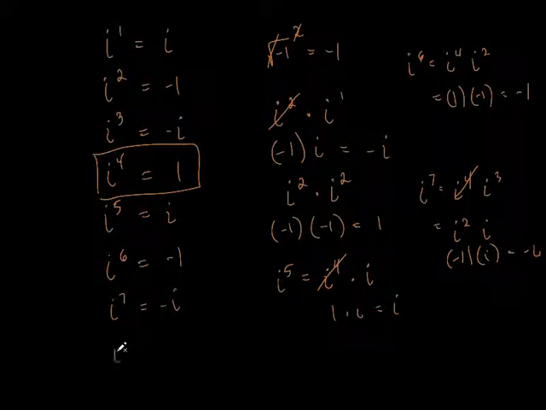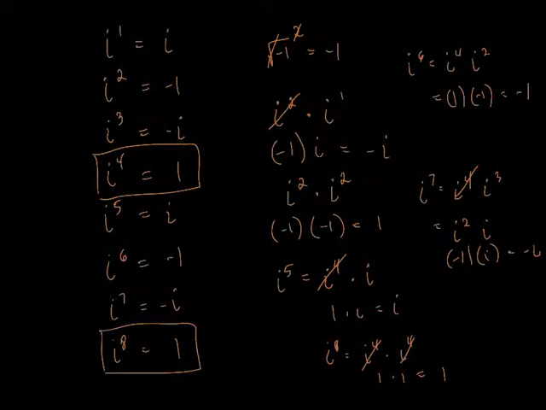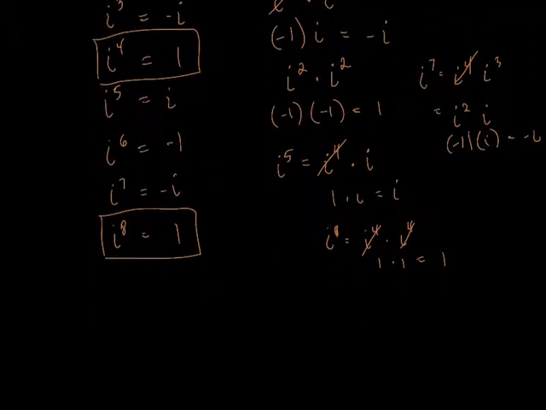Let's do one more. i to the 8th. Okay, what's i to the 8th if I break it down? It's i to the 4th times i to the 4th. What's that? It's 1. What's that? Times 1. Multiply them together, it's a 1. Do you see the pattern? Okay. What I want you to see is this. This is what we're going to look for. Every time you see an i to the 4th, you know that's going to become a 1. Look at this. This is i to the 8th, it's a 1.